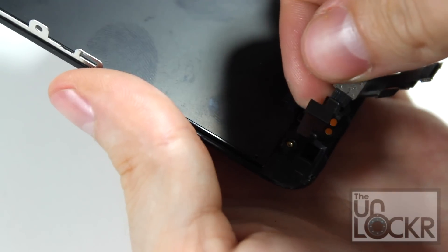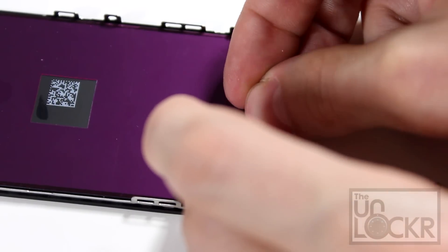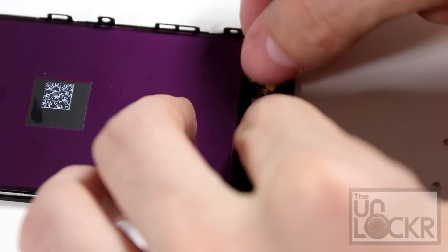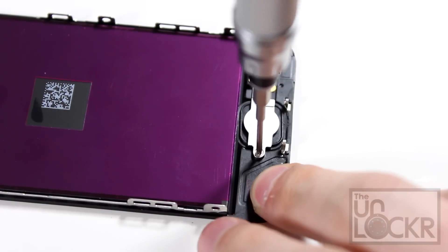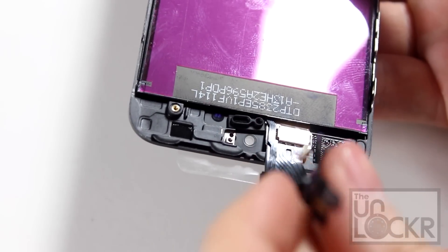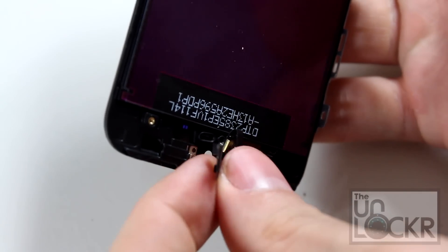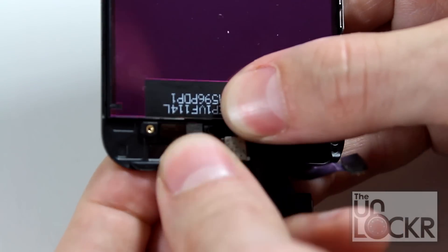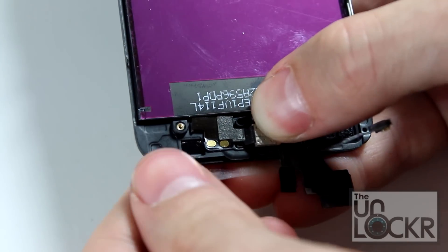The same thing is going to happen to the top piece — that one's a little easier, just peel it until it comes off. Then we're going to take the home button and put it in the new screen, and put the metal bracket over it. I'm essentially reversing the steps we just did, and we're going to screw it in and replace that third screw. There is a tiny little piece that needs to go into a hole where it's on the connector — the connector's kind of bent backwards. If you didn't notice it when you took it off, you'll notice it now, and that needs to go in there before you push the rest of this in. Make sure that the camera sits in the hole and you slide this down.